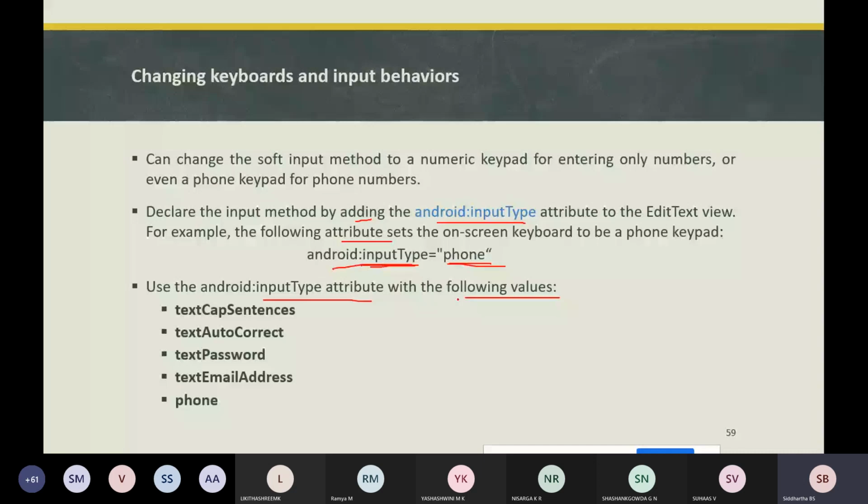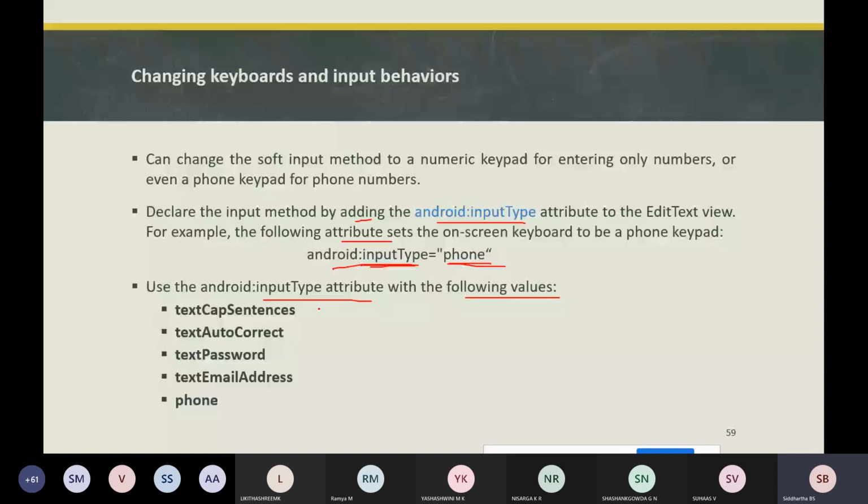If you use the value text cap sequences, it sets the keyboard to capital letters at the beginning of the sentences.